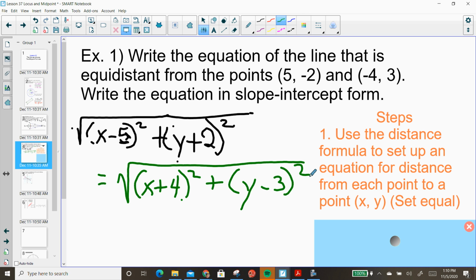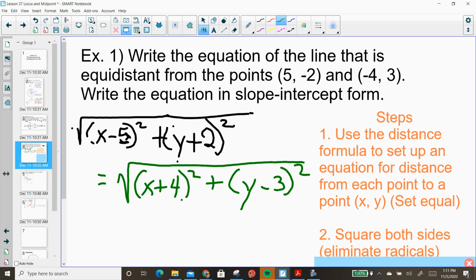And stop me if anybody sees me making any silly, careless little mistake. If my mind gets ahead of my stylus, don't let me keep writing a whole bunch of mistakes down one after the other. Now, when you are doing these, I want to see the square root sign in there, because if I just say x minus 5 squared plus y plus 2 squared, I have not used the locus definition. That is not the distance. It's not the distance if you don't take the square root. So we are going to get rid of the square roots as the very next step, but I want to see it as you start. So what you're going to do then, once you've written that down, you're just going to square both sides. So now there's no more square root sign.